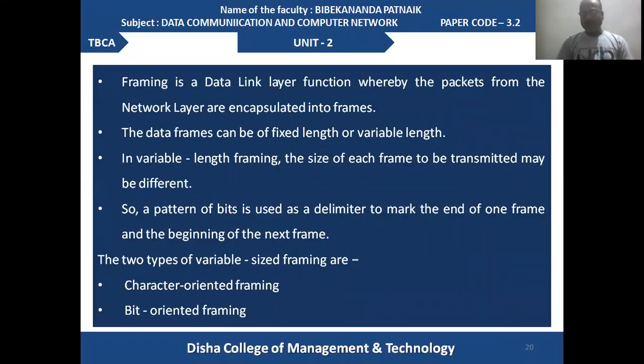First of all, whenever a layer communicates with another layer in the OSI model or any other model, it is based on framing. Framing is a data link layer function whereby the packets from the network layer are encapsulated into frames.